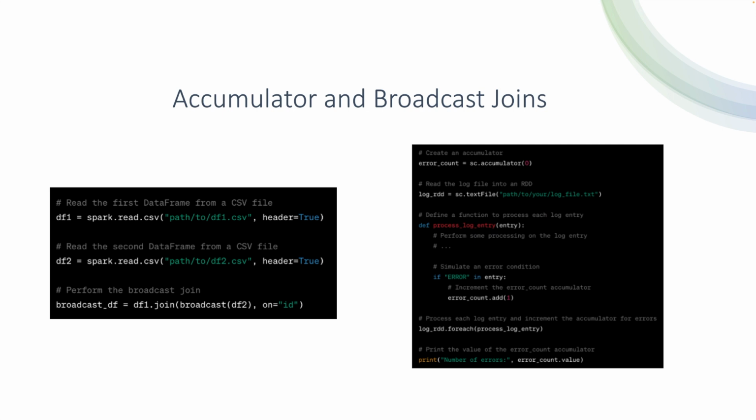And these are very important because join is a very expensive operation in Spark, and it often involves shuffling around a lot of data across different clusters, which requires network I/O, right? So if you know that one of the data frames is very small compared to the second data frame, let's say one data frame is like 100 MB or maybe one gig in size, right? And the other data frame is like 5 terabytes.